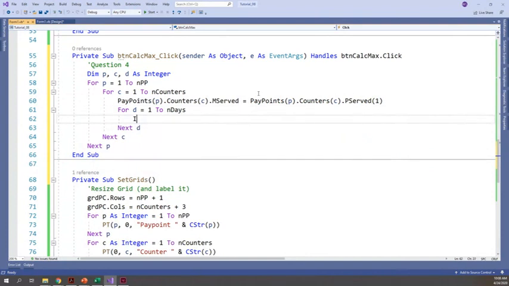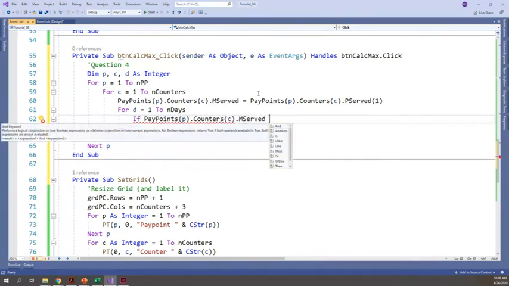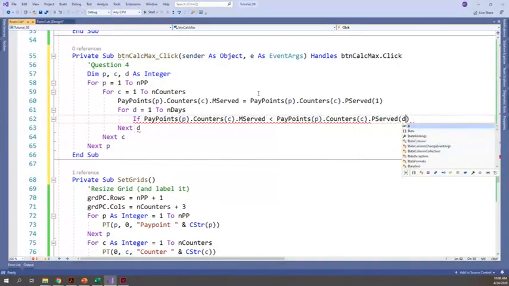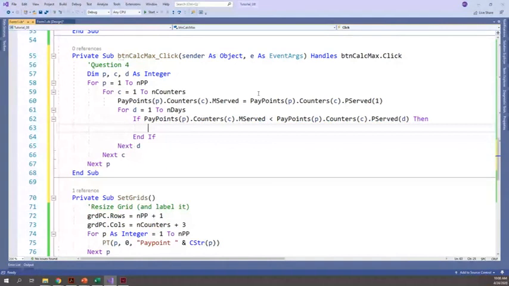And then over here, I will have the if statement to say if my pay points p dot counters c dot mserved, because remember mserved is the variable storing our maximum value, is less than pay points p dot counters c dot p served d, then, and I'm going to be lazy here, I'm going to copy that, that is equal to that.